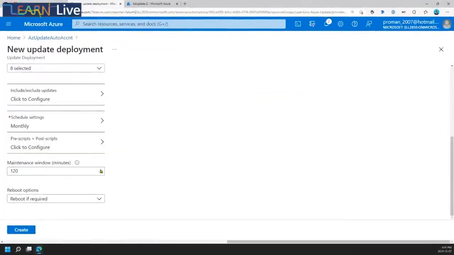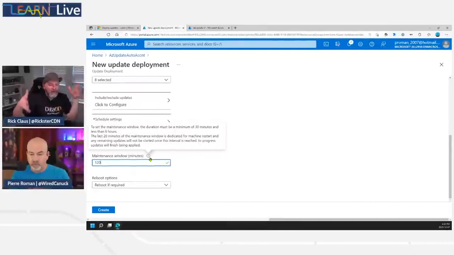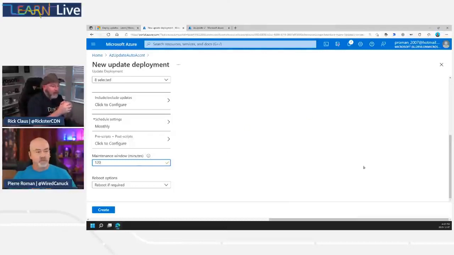Okay. And then I want to talk about this maintenance window. This maintenance window is really just a matter of giving you a boundary of time that all of this has to finish in. And it's another reporting metric that you can choose. If for some reason a report update took so long, you could actually start to capture that and see why different update jobs are taking longer than expected within your maintenance window. This is not like a drop dead final thing. It's simply another timer that looks at the overall health of your updating process.